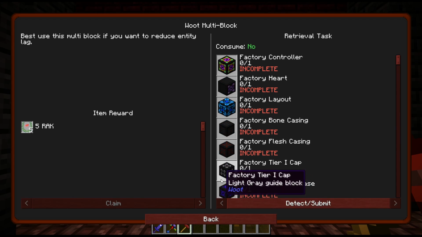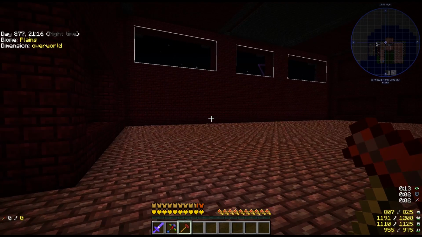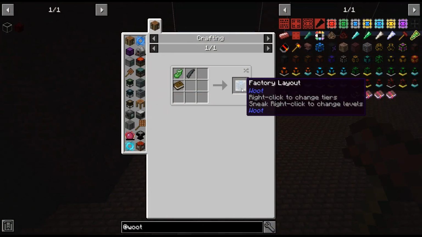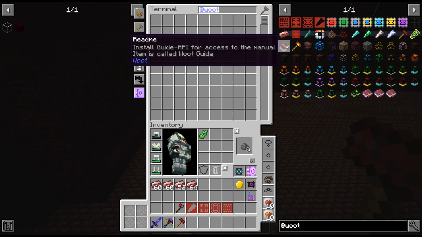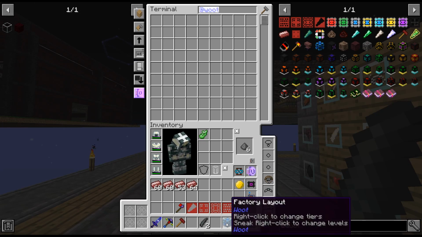So I'm going to need to make a lot of things for this in order to make it work. But I'm just going to create a hammer that shows an outline of each of the Woot multi-blocks. I'm going to make that hammer and place one down and just show you, and then I'll craft all of the materials necessary for it. Alright, so this factory layout right here, I'm going to make one, and why don't I have the necessary materials for that? There we go. Alright, factory layout.